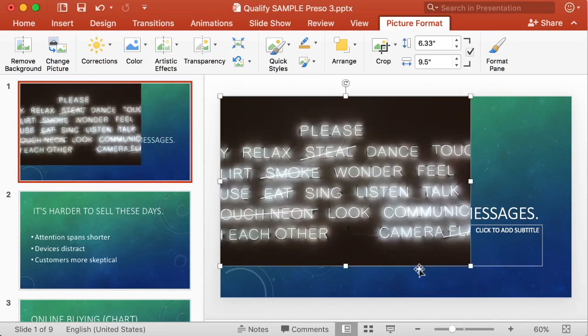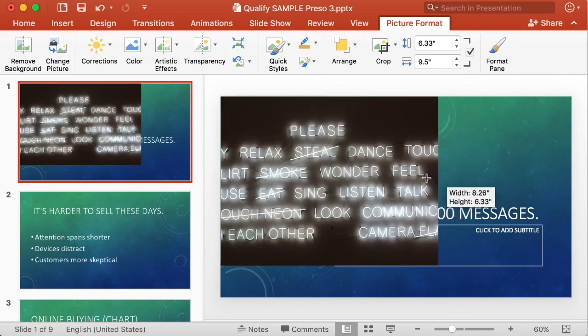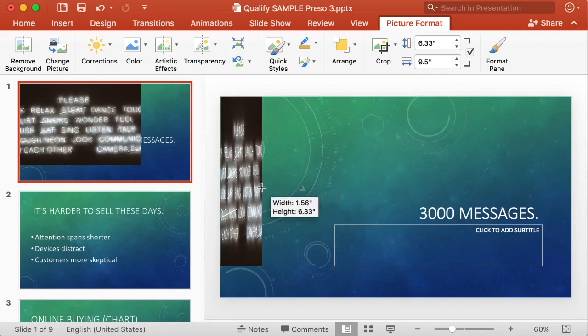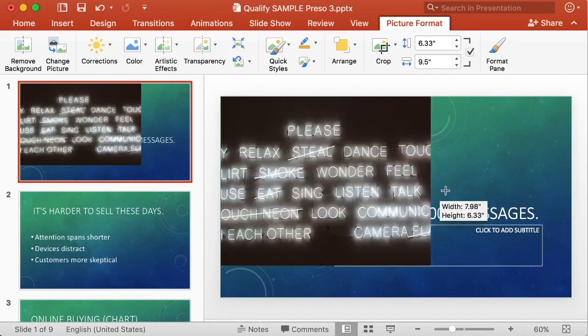The other option is to resize disproportionately, and you can get that with the middle boxes. So just to show you what happens, if I click and drag here, you can see how it's getting squished. See the difference there?